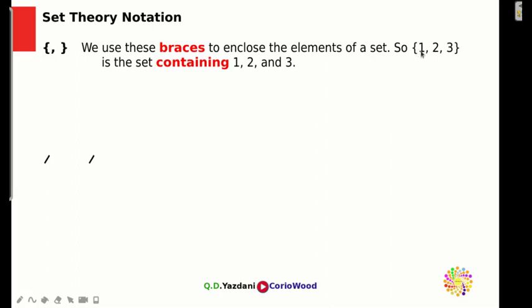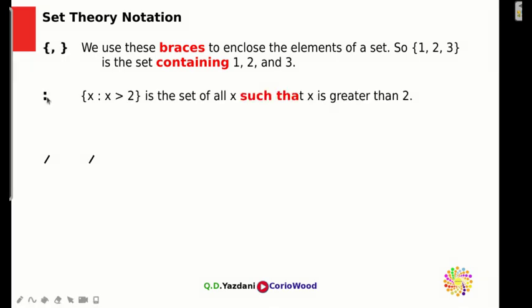As we said previously, 1, 2, 3 separated by commas is the set containing 1, 2, 3, and we can think of this as a container, a block, as I said in previous videos. Whatever comes in between here is a container because it contains something.